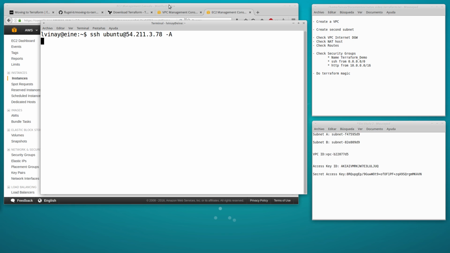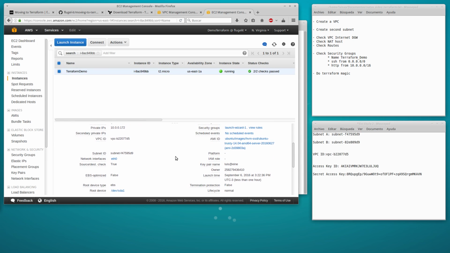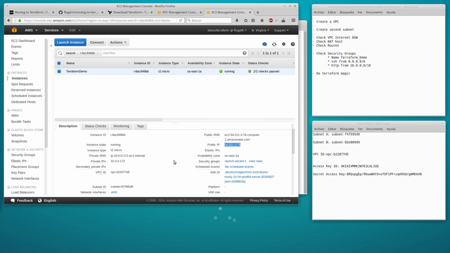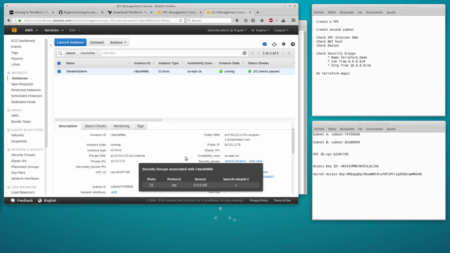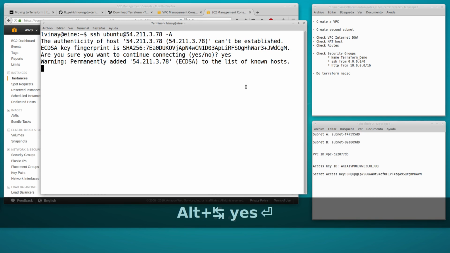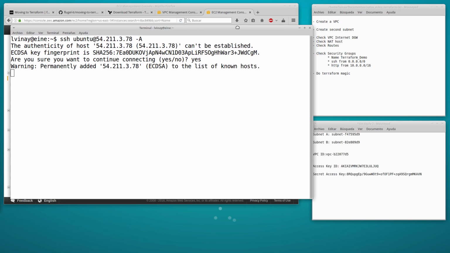Let's see if the security group is right for that one. Security group, where is it? There you go, the rules. All right, it should be working. Oh, there you go. I'm getting impatient.